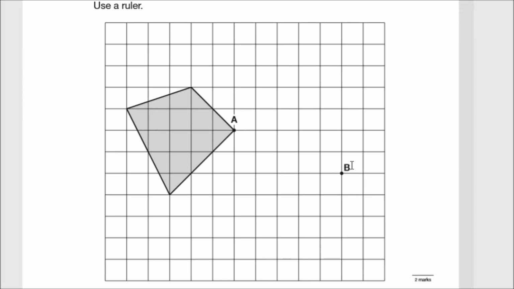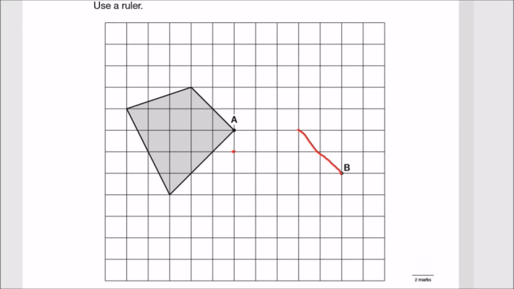So the idea is to look over here. Make sure you use a ruler, guys. I'm going to sketch it freehand. From A, it moves 2 across diagonally. So from B, it must move 2 across diagonally. So the line is something like this, of course, straight. And then from this corner, it moves 3 across diagonally, but 1 block down. So it ends up over here.